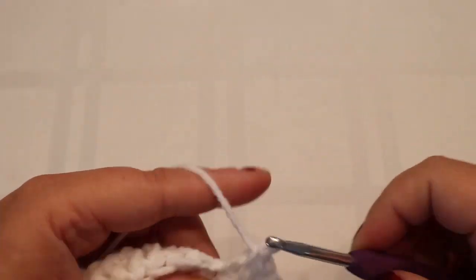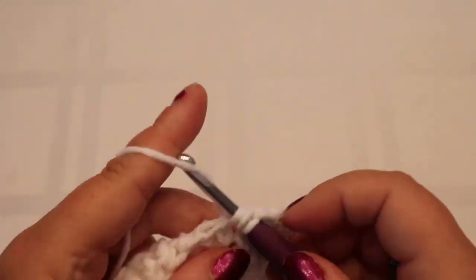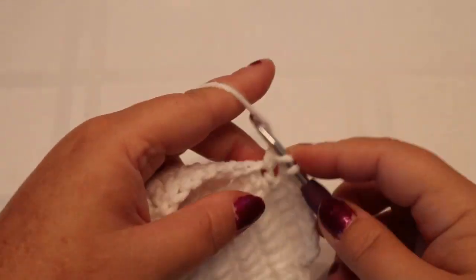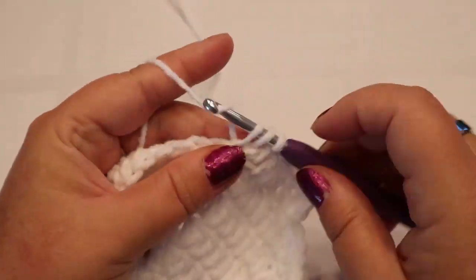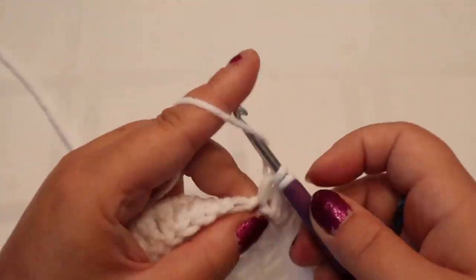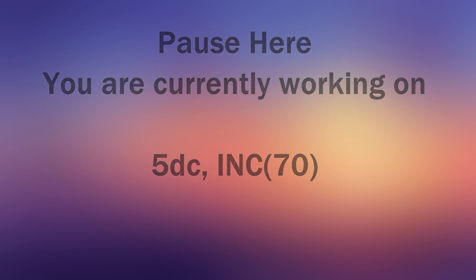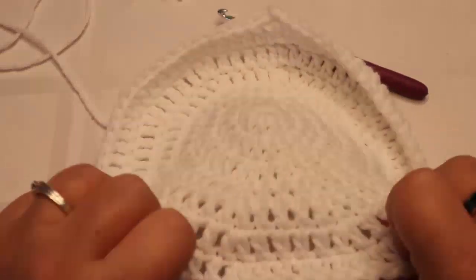Five double crochets, and then two double crochets in the same space for your increase. And repeat. So this is what you should have. It is starting to roll. It goes this way.